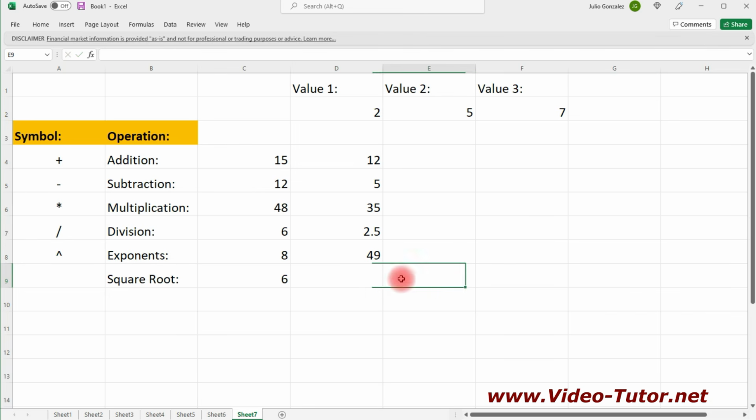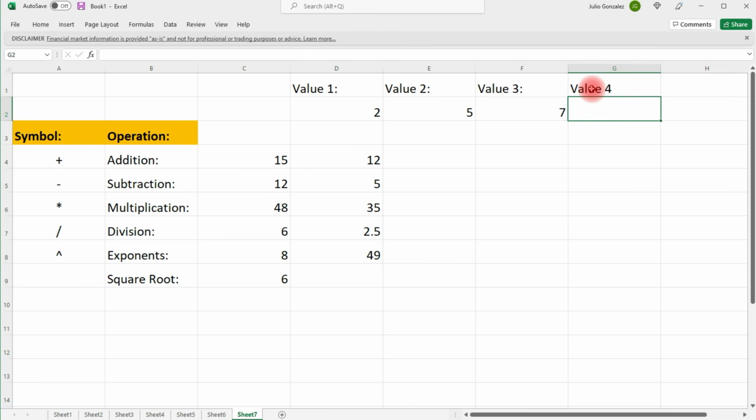Let me delete this first. So value 4, let's make it 64. So let's take the square root of what's in G2. That will give us 8.